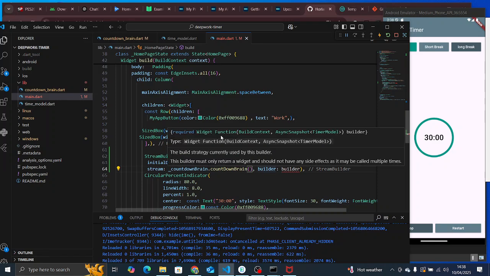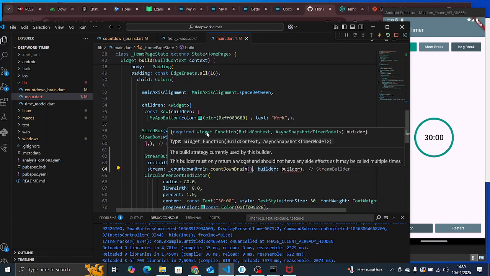It's a function that returns a widget. It has two parameters: one is context and the other one is AsyncSnapshot.